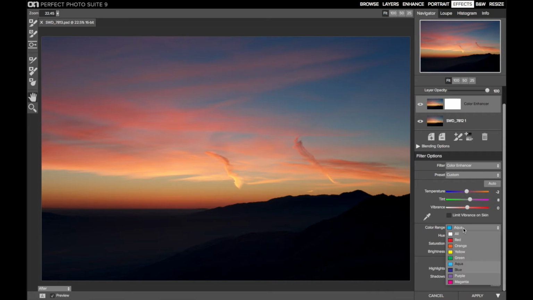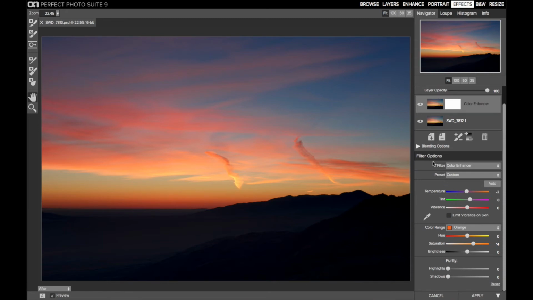The blues look pretty good, or sorry, the aquas look good. The blues, again, I'm going to shift that ever so slightly toward the twilight colors. And now let's take a look at the oranges. Okay, oranges are flat. Let's pop the saturation up a little bit. Way too hot. And you can see I'm just kind of clicking around, experimenting, to see what settings look pretty good here. But that looks all right.